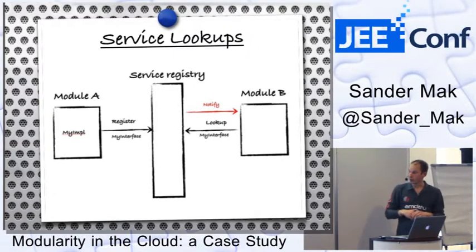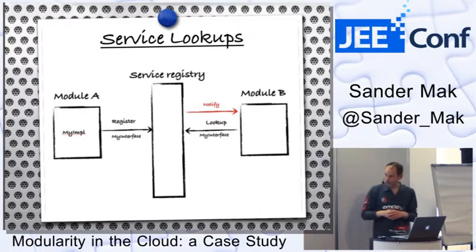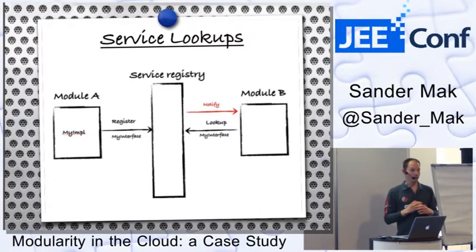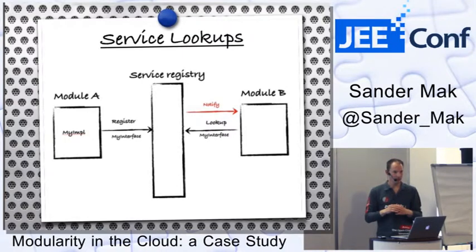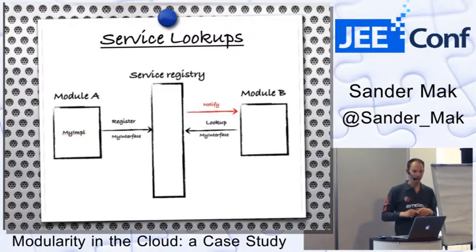But when a bundle is started in the OSGi runtime, then you can say, okay, I want to register a service in the service registry, and I want to have it registered under the interface name in this registry. And then if a module B wants to use a service that conforms to this interface, it can look it up in the service registry, and it will get the implementation. And the implementation, of course, lives in module A and is hidden. So module B does not directly depend on it because it doesn't instantiate it. It doesn't use a constructor to create the implementation, but it gets it from the service registry.